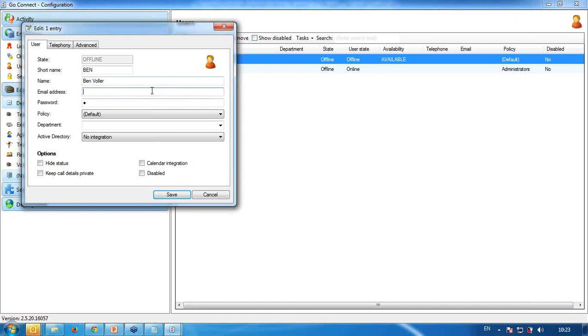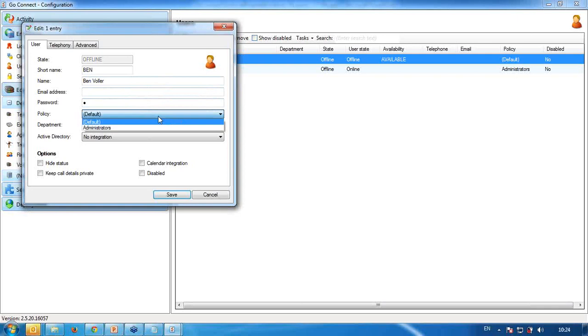You can enter an email address here. That will help you link into the Microsoft Exchange calendar if you have that license available. It also means you can send emails from the presence window and things like that, which is quite useful. Password is always one dot in here. It doesn't mean it's just one character. If an account's been created automatically from a user, a client logging in with the user entity authentication, then that password's actually blank. We don't drill into anyone's Active Directory or PC and figure out what password they're using to log into it. We just create a blank password associated with the user account, but you can change that if you want to.